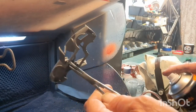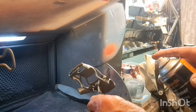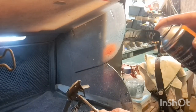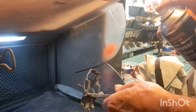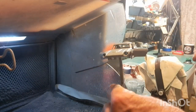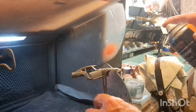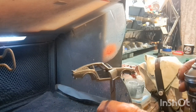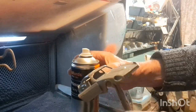Coat of primer. Sorry, without a shot. I'm not used to filming it. I used to film before when I used to sit down in the chair in the summer with my airbrush. But I stand up when I'm painting, doing this. I've had a couple of people ask me to see spraying, so I thought I'd give it a go. I'll have to let that dry and then have a look at it. And if need be, I'll put another wet coat of primer on top of that just to seal everything down. So that's that.